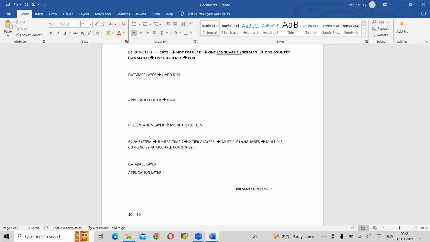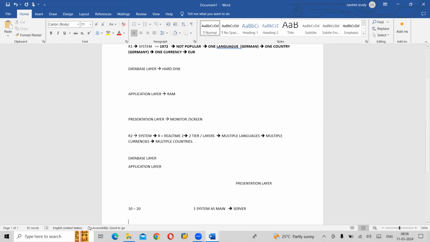In those 10 to 20 systems, they will make one system the main system. Main is nothing but your server. All the space and everything, hard disk and everything, will be stored in this particular system. We call it a server.